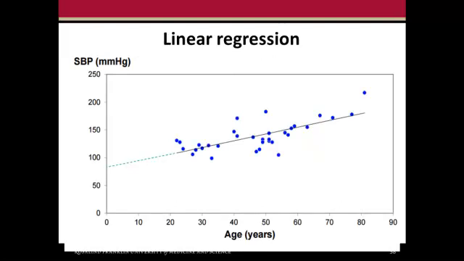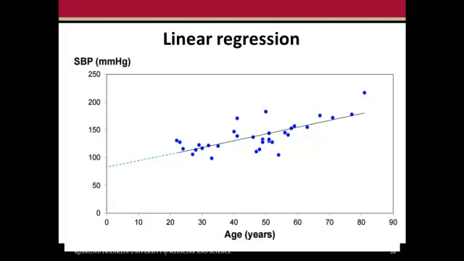So let's just look at this data again, where we have age and our systolic blood pressure. We have a range of data points. And before we do the linear regression, imagine all of these data points without a line. That's what you'd see, just the data points with no line. So how do we know where to put that line? What is that line of best fit?